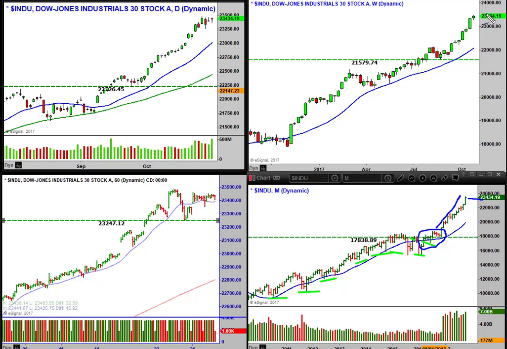And here we see the pretty fast run on the weekly time frame. And yet notice last week was a narrow range bar after this move. So it might be ready to rest. The daily's been going sideways. And while this isn't a pivot, we do have a minor line in the sand right there in the Dow. But the question is, can it get above these highs?